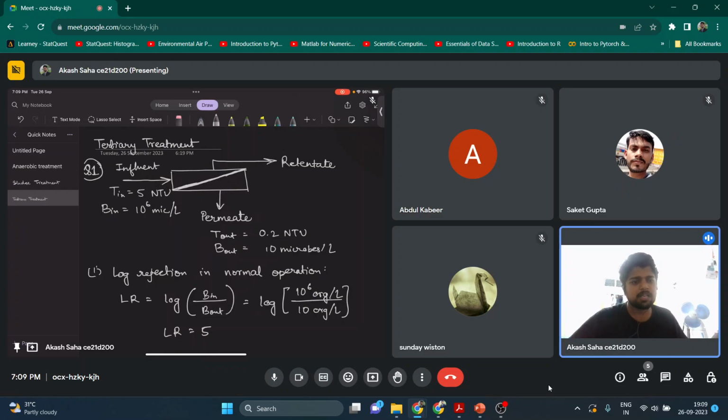Because since we are dealing in the powers of 10, sometimes it will be 10 to the minus something, or 10 to the 12. We don't know. It is a very high number. So if we do the normal ratio, the number will be very high and difficult to compare. So we convert everything in terms of log and then find the ratio. It gives an easy picture. We will see how, if some part of this membrane is getting damaged, it will affect my operation. So this is the first part, the normal operation.